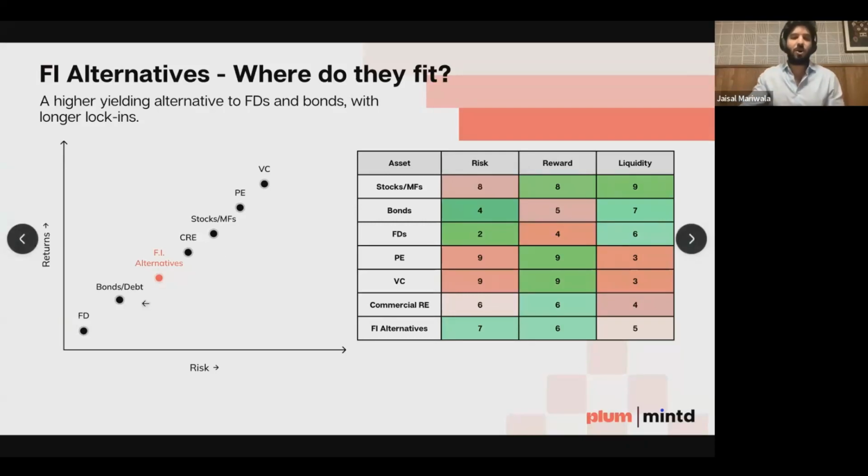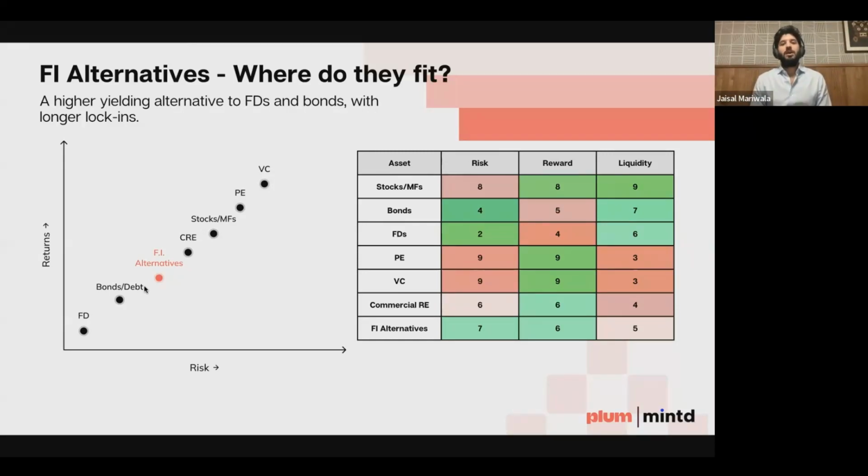But take this with a grain of salt. Fixed income alternatives probably lie somewhere closer to CRE in terms of the type of returns you can generate and the type of risk you're taking. But in general, things to think about when investing in fixed income alternatives: don't just get drawn to yield. You really need to understand where that yield or the return or the IRR is coming from. Truly understand the type of asset you're trying to invest in, number one.